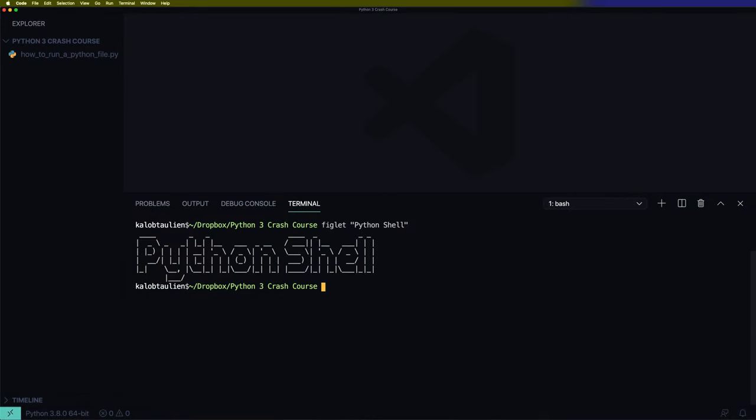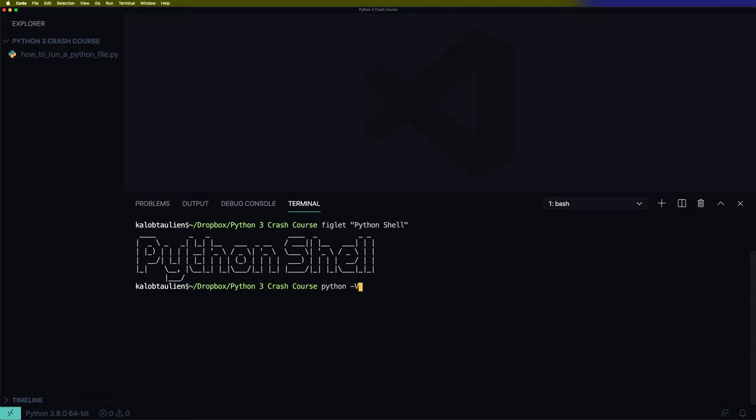Python comes with this thing called a shell. It's actually got a few different names. The most common one that I've seen lately is called a shell. And basically all it is, is an interactive place where you can play with Python. And so you can open up your command line program, could be Terminal, could be Bash, could be anything, and literally just type the word python.